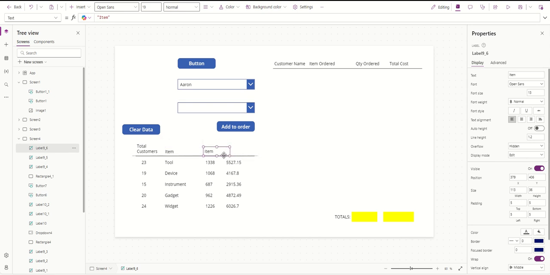This would be total to order. We'll say total needed. Less verbiage.